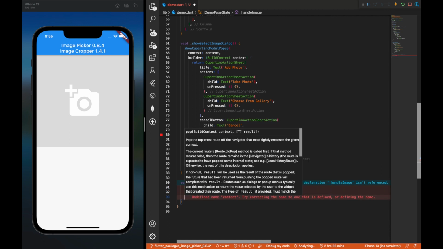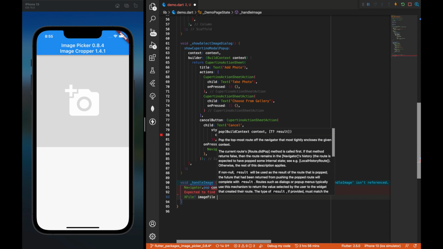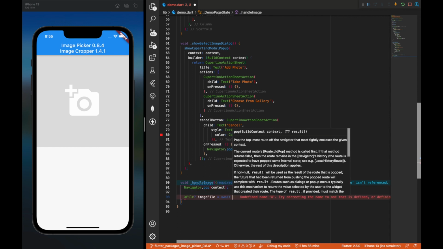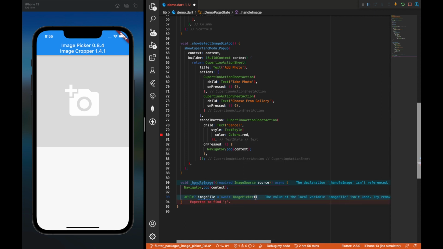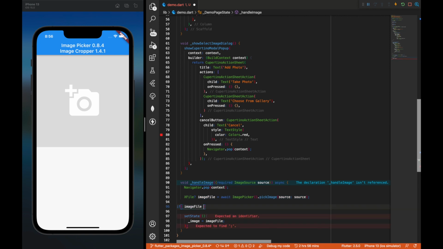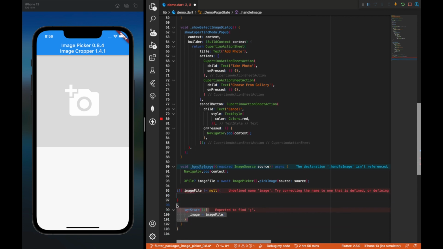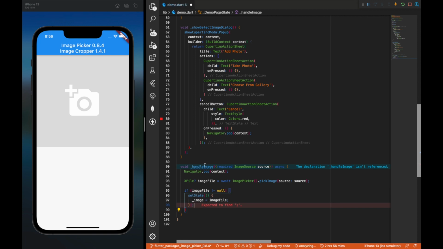Context. And then from there, we'll create a local variable that we will use to allow them to select their image. So we'll call image picker dot pick image and pass in the source from our function. And then we need to import this. Oh no, we already have that actually. Cool. All right. And then from there, we'll just update the UI with that image that we selected. But first, we need to make sure that it's not null. So if image file is not equal to null, then we'll do all this. All right, let me add that.